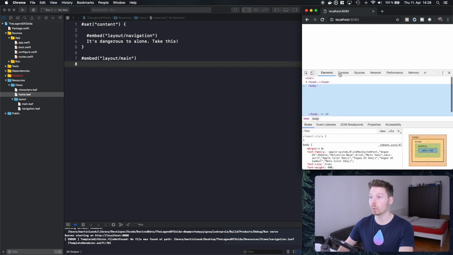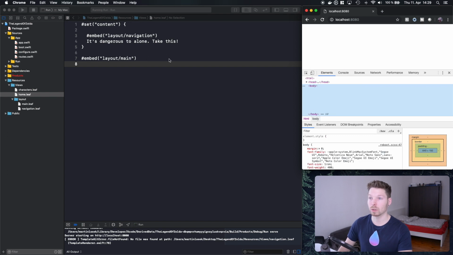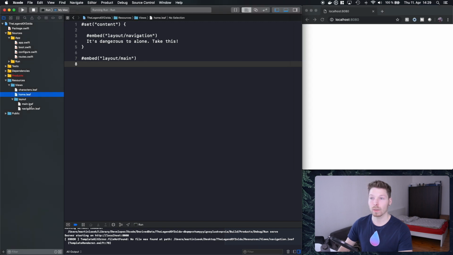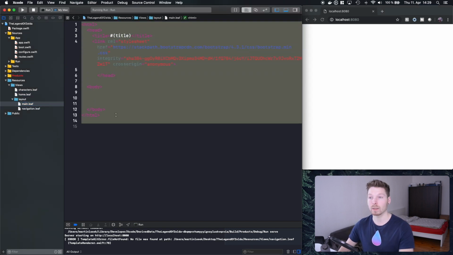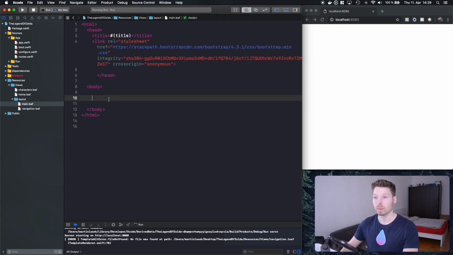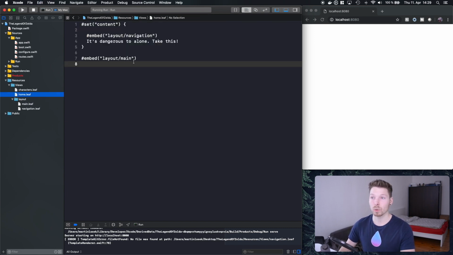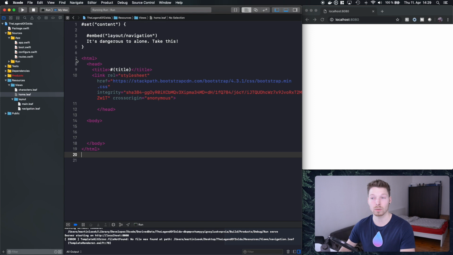But when we look up the code, we see that the HTML head body structure is included into our home page, because that's what main is actually about, right? It has the body with the spacing even and everything. And now, since this whole snippet is put in here just like that, under the hood the keyword embed layout main will replace that line with the content of the main.leaf file, which is this one, right?